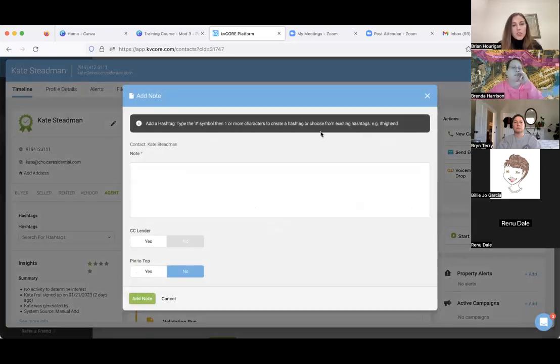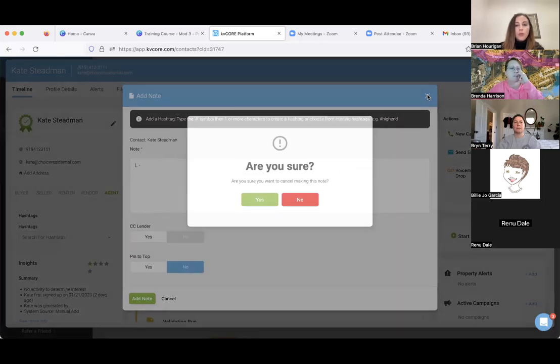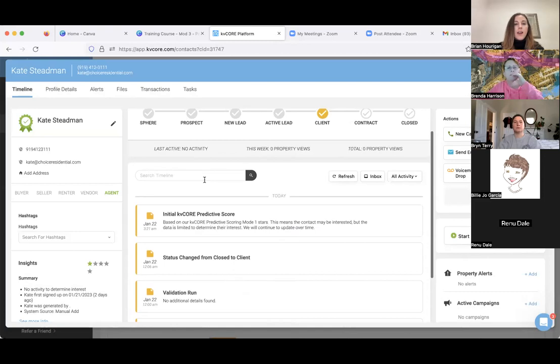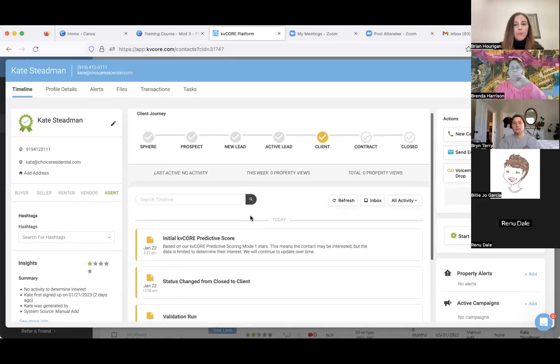So as I'm getting someone's criteria, I will put all of it here. I will very often do their bedroom and bathroom count. I also though will go in and add location, price, motivation, right? And I literally might just do LP and do little dashes and write it out. Now, when I do that, I can then pin it to the top. So as I'm going through, that would be the first thing that would show up. So at a glance, I can know without having to dig through all of my past conversations. You can also send an email, you can send a text.